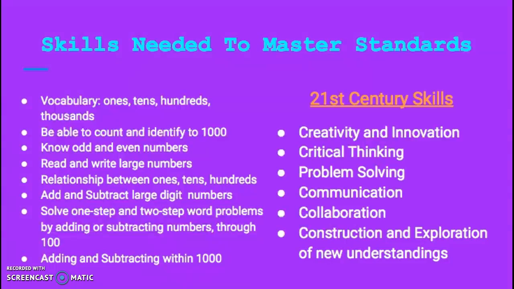As far as 21st century skills, creativity and innovation is being able to think creatively and work creatively with others. Critical thinking and problem solving, including but not limited to reasoning effectively, solving problems, communicating clearly and effectively through reading, writing, and speaking, collaborating and working effectively in diverse groups, demonstrating initiative and self-direction, working independently, demonstrating leadership and responsibility, construction and exploration of new understandings where knowledge is gained through integration of content from one subject to another using multiple modes in learning.